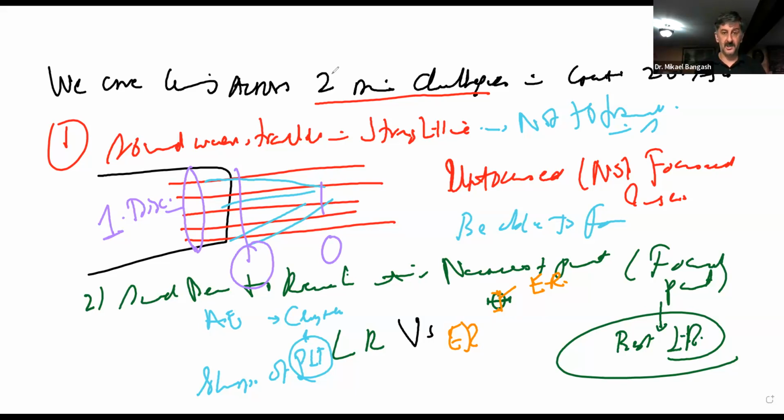But if you change the shape of the PZT to something other than a disk, that's going to affect the shape of the beam, or we can say the dimensions, the height and the width. Did that make sense? Clear?